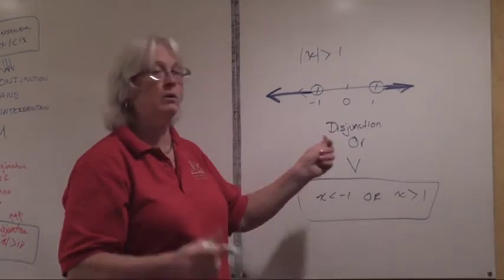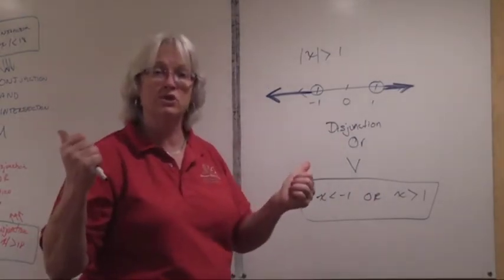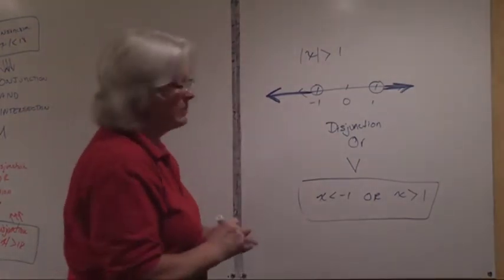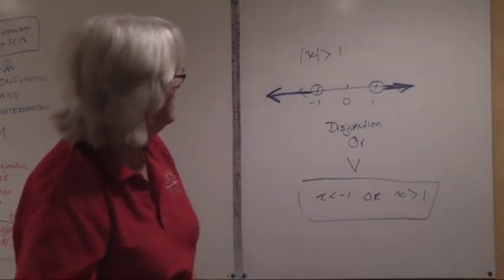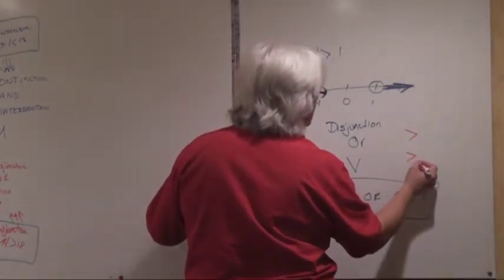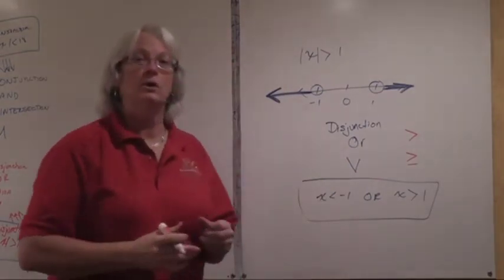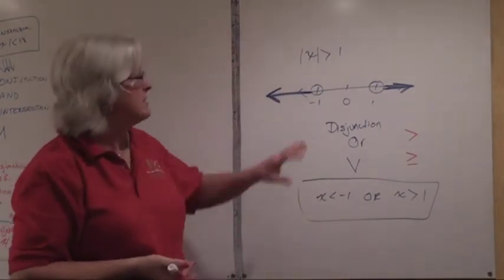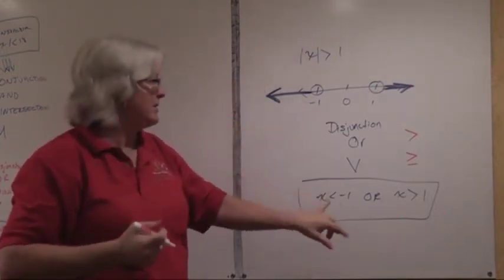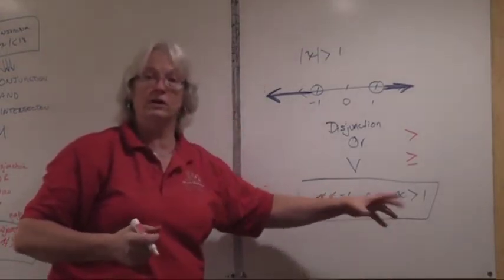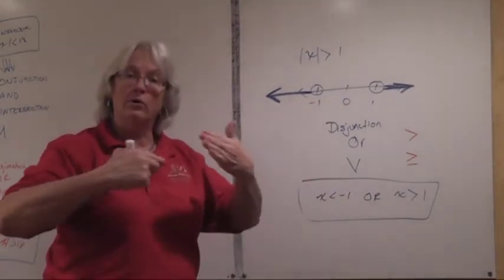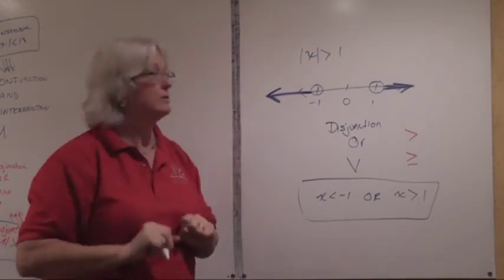Disjunctions, they're going in opposite directions. You can only have one of those conditions be true at once. And this is what we're going to use with greater than as well as greater than or equal to. Disjunctions go in either direction. They have two inequalities that you cannot combine. Conjunctions are less than. They're an overlap and you have the barbell.